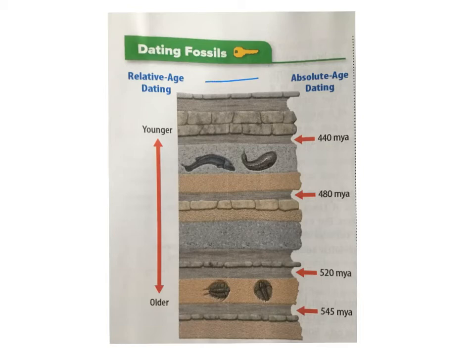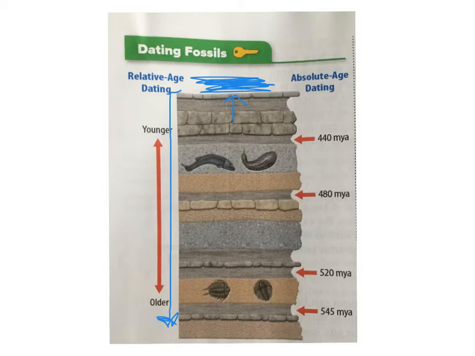So we're at the surface here, okay? So this is where we are. It would make sense that anything found close to us at the surface is going to be younger material, because over time, layers and layers and layers build up. So as you move away from the surface, fossils get older. The deeper you go, the older that fossil is. So that's relative dating.